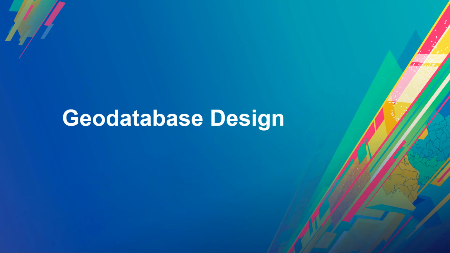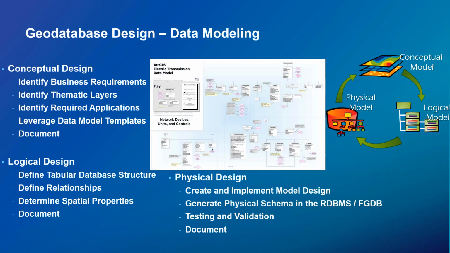So let's talk about geodatabase design and the aspects of that. As you consider designing your geodatabase, there is, believe it or not, a design process you can go through that generally has three steps. It starts with a conceptual design, then moves to a logical design, and finally you're creating the physical design of those things you've designed logically and conceptually. In the conceptual design, you're really getting your business level goals and guiding principles pulled together.